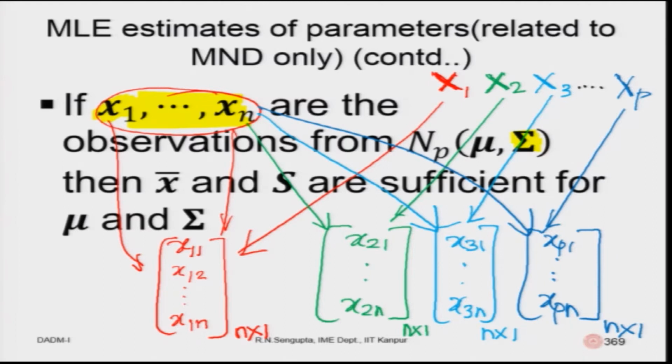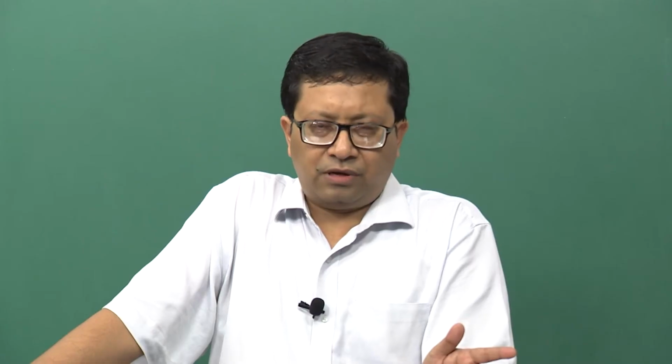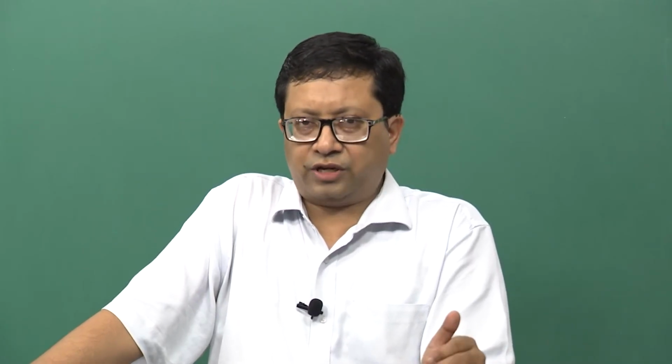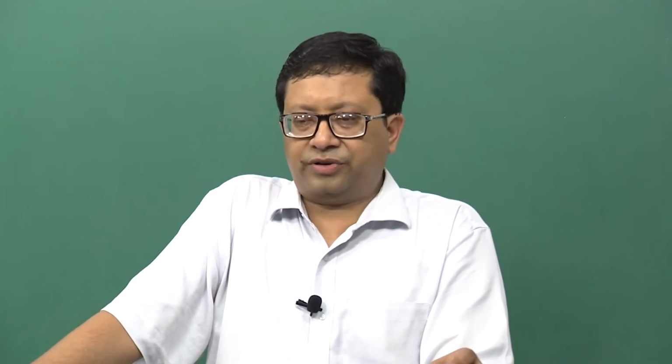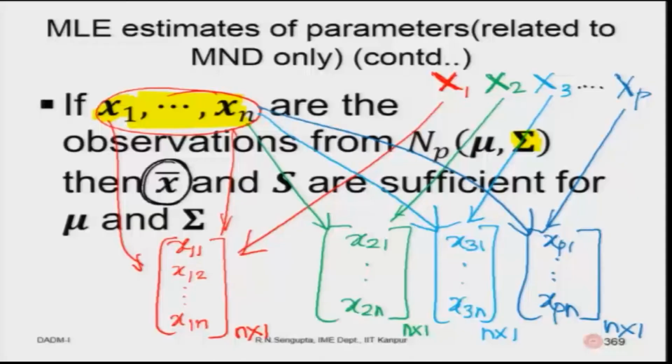Then using the concept of sufficiency and the concept of unbiasedness and consistency, the values of x bar, the bold one, the vector one, would basically be the corresponding estimate from the sample for each and every population mean for x1, x2, x3 till xp. And S would basically be the standard error matrix of size p cross p, which would give us the best estimate for the case of the population variance covariance. So, this would be the case.